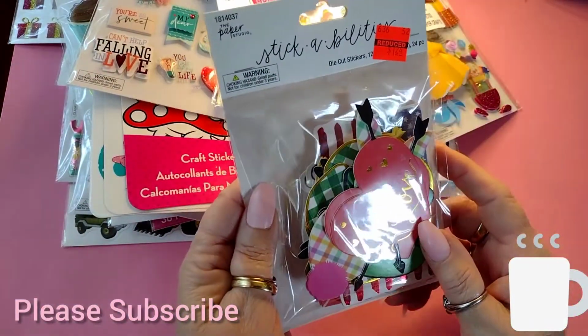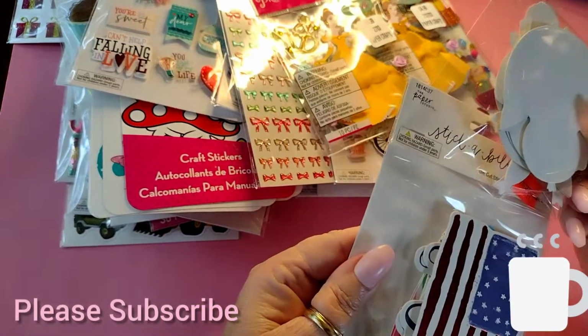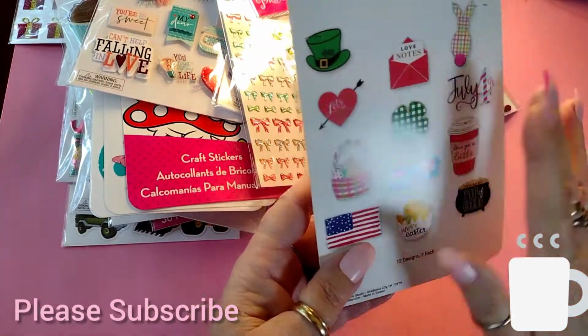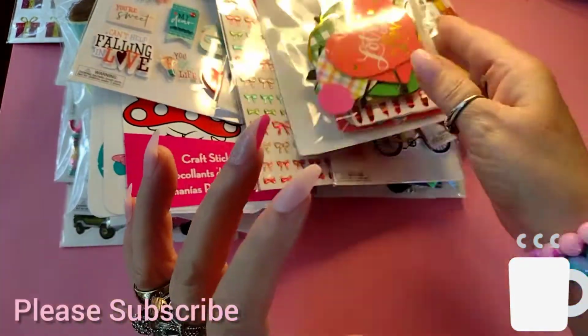I picked up these Stickabilities, and they're the die cuts. Very, very cute. It's got the 4th of July and all that. It's got the coffee, Easter basket, all that. So cute. So these were $1.24.